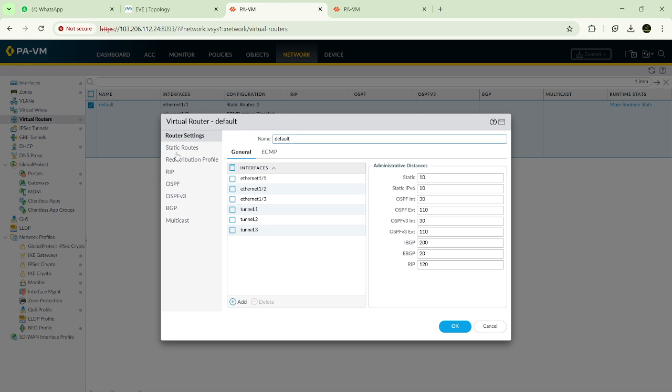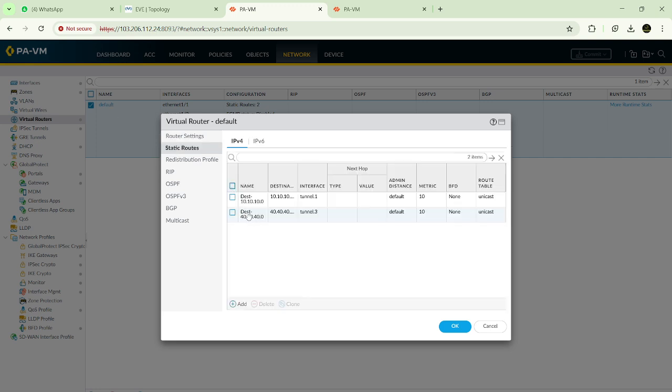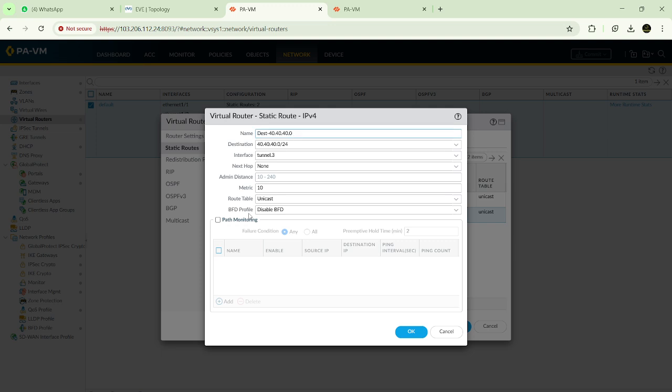Default route, static route 40.40.40.0/24. That's fine.